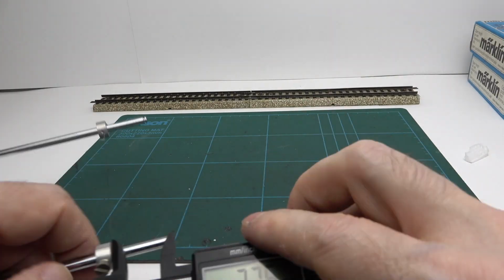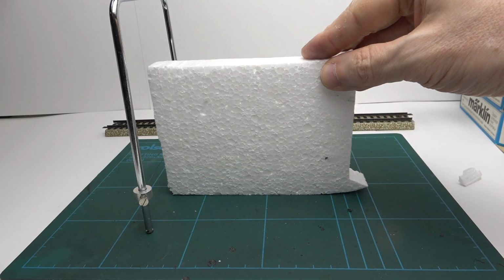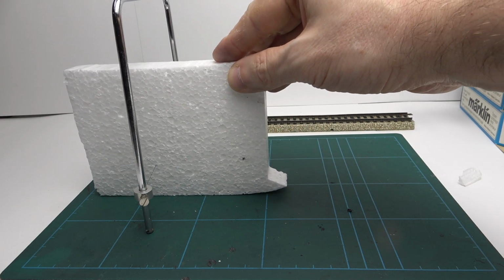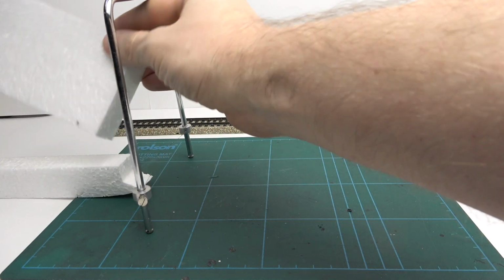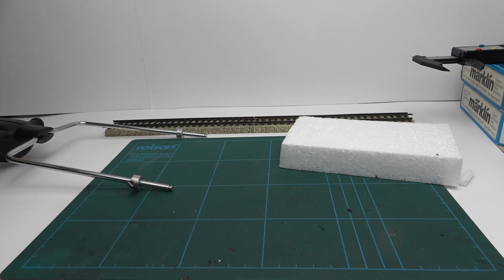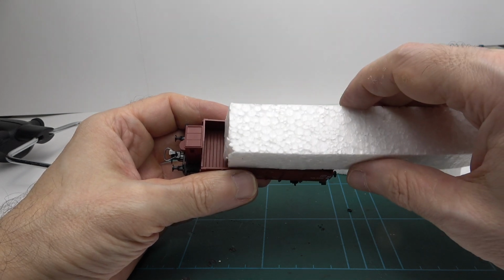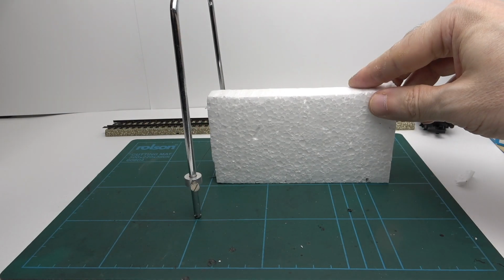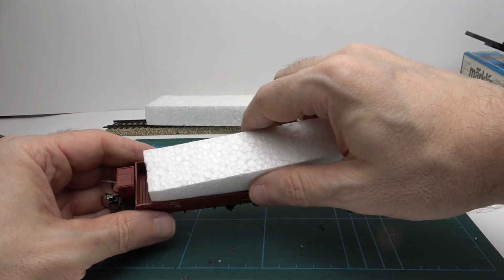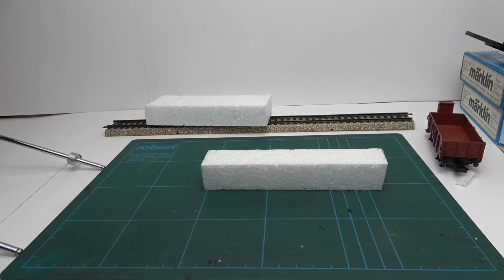And once that's done, I can hold my foam cutter upright against the surface. I'll switch it on and I'll push the block through. And I'll get a long strip. Let's check if this fits. It does. Cool, I'll make another one just in case I do something silly with the first one. And this one fits too. Excellent.